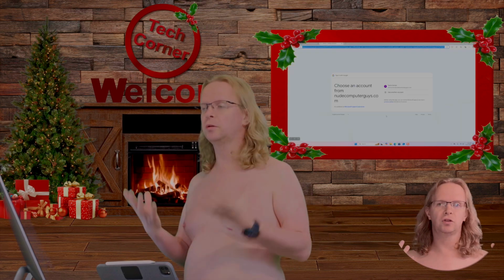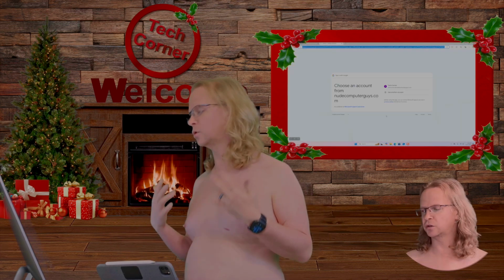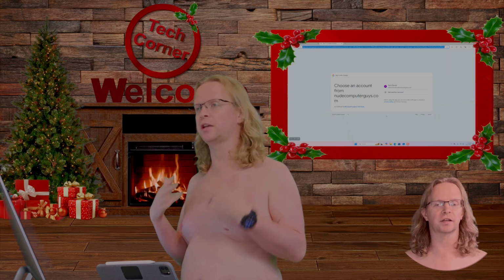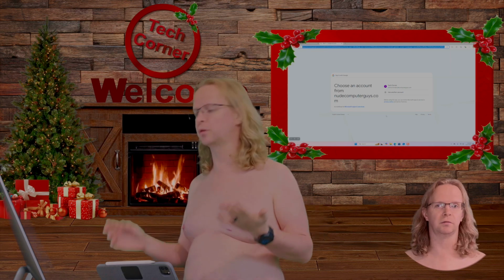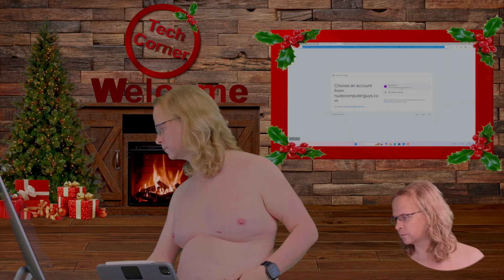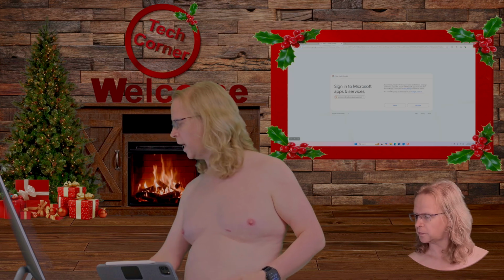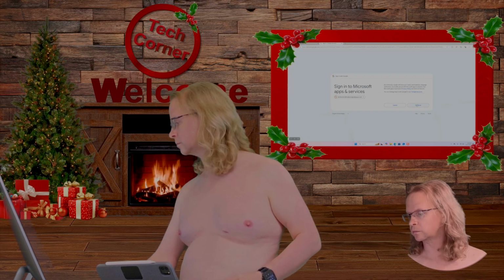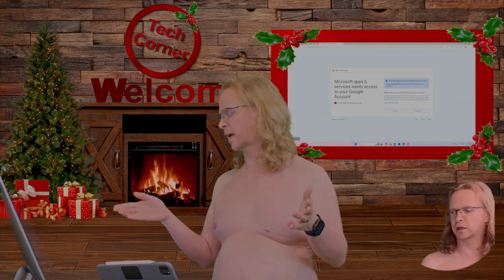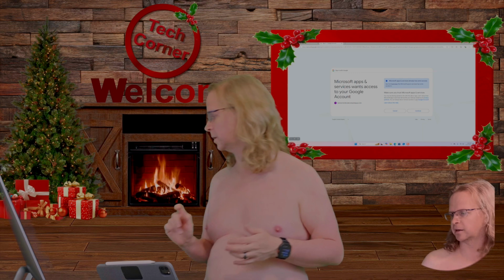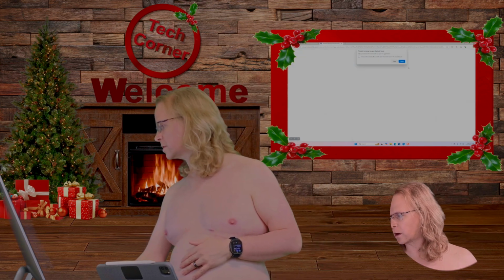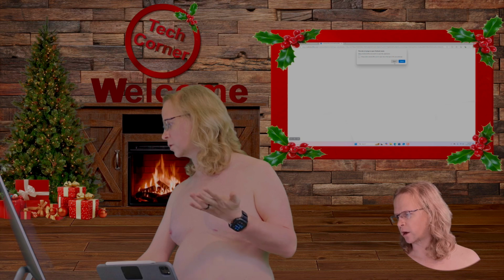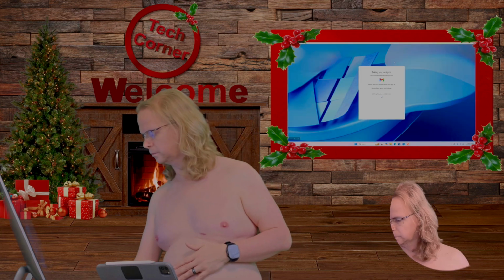So it's going to take me to another site where it's going to ask you to type in your email address and your password. Now, if you already have it stored, all you have to do is pretty much just click on your email account and hit Continue. For those that had to type in their email account and password, you'll get that Continue box once you type that in. Then we're going to hit Continue. Pretty much just go through the prompts. You'll get this option that says Open Outlook New.